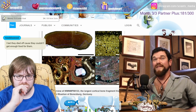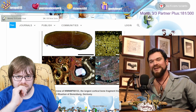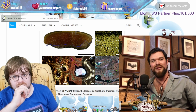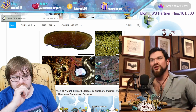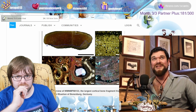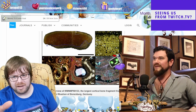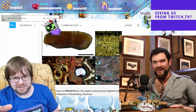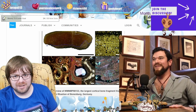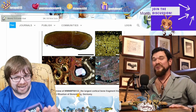But the thing about some of these big cephalopods is they're hard to fossilize, especially if they don't have a shell. So there could be all kinds of giant squid-like nautiloids swimming around in the Triassic, and it would be difficult to find any evidence of them because they're soft-bodied. Yeah, I mean even the belemnite, right, which is that squid pen-like structure. You're only getting that one part of it, and I think there's one impression of the animal where the soft body was preserved in the stone, in exactly the right way.